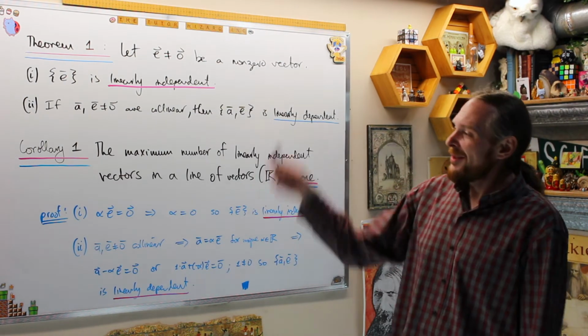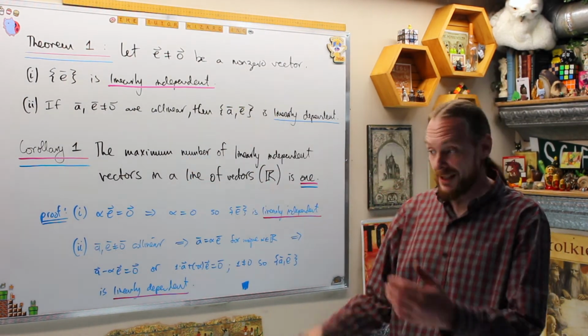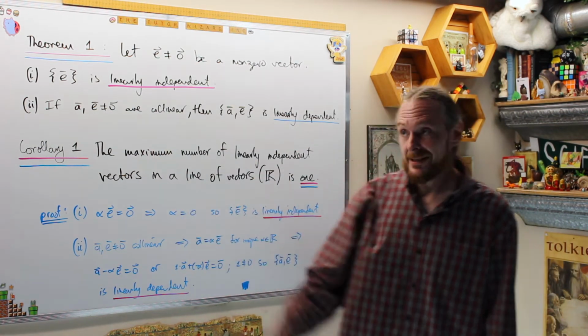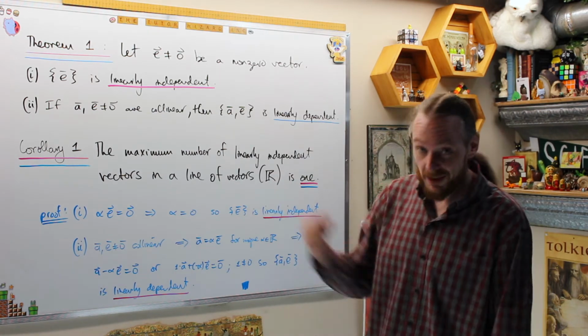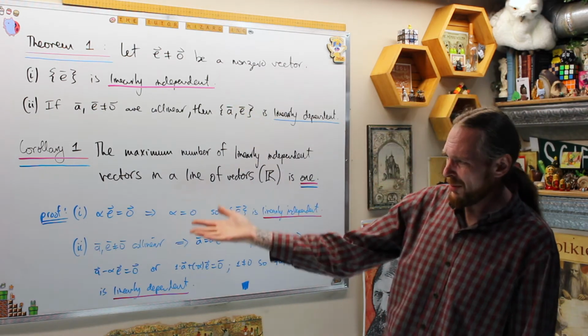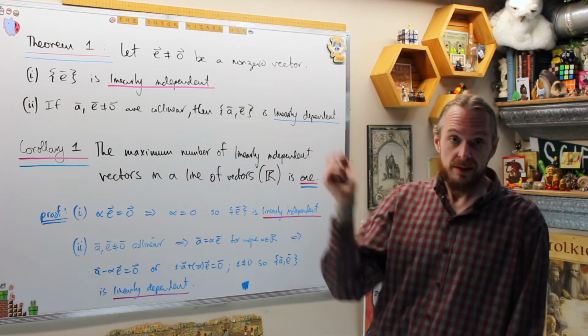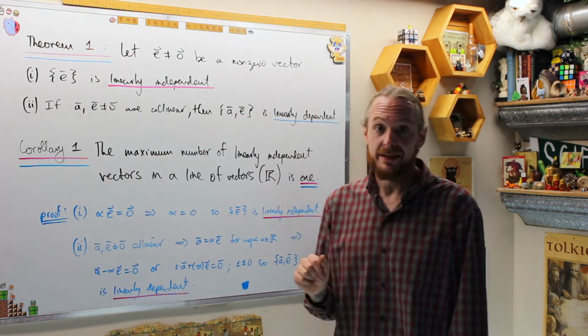I'm going to do Theorem 1 and Corollary 1, Theorem 2 and Corollary 2, Theorem 3 and Corollary 3, which is going to give us basically what the dimension and basis for a line, a plane, and space is. I'll do the actual proof of Theorem 1 because I've already secretly done the proof once. It was the very first example we did. Then I'm just going to state Theorems 2 and 3 and their corollaries, and you can look at Dr. Solomonovich's textbook if you want to get the gory details of the rest.